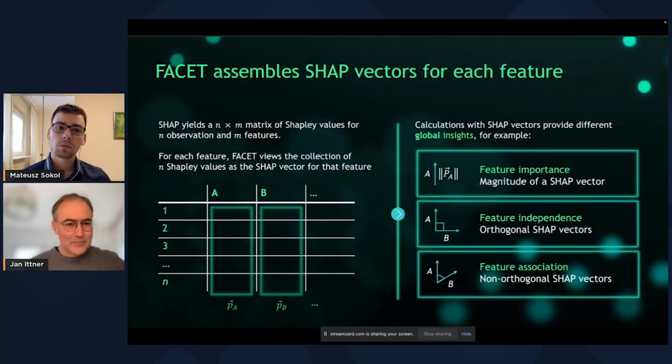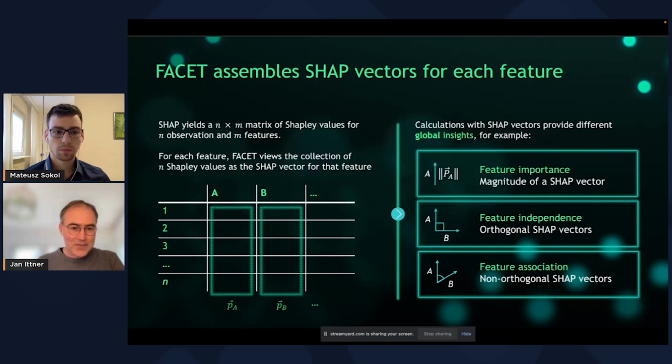Now, because we want to take a global perspective, when you have a data set, we take all of the observations, we calculate the SHAP values for all of them, and then we form vectors. So for every feature, you get a vector of all the SHAP values for the different observations. For feature A, if you have n observations, you have a vector of size n, then for feature B, you have a vector of the same size.